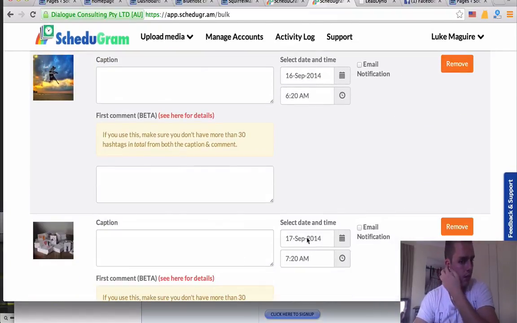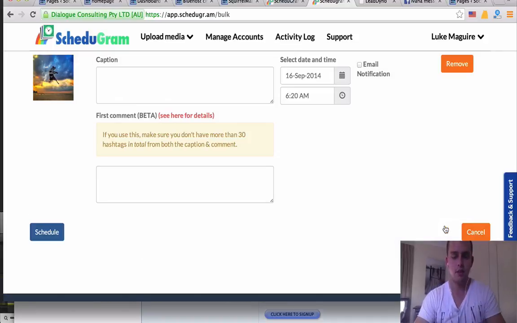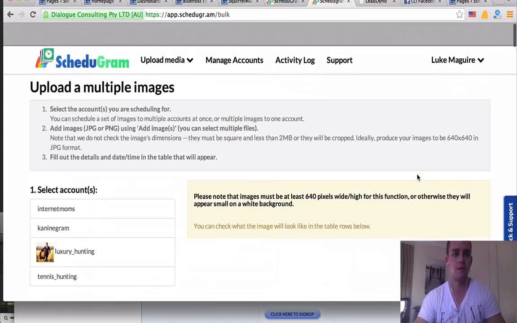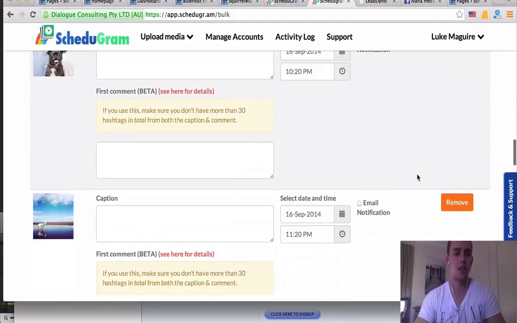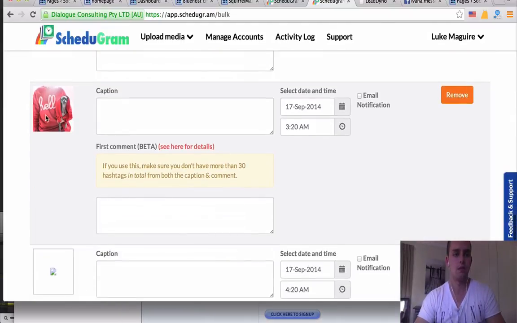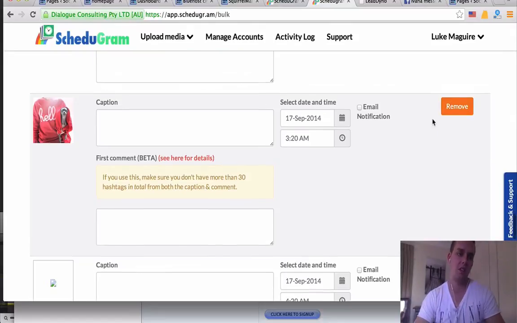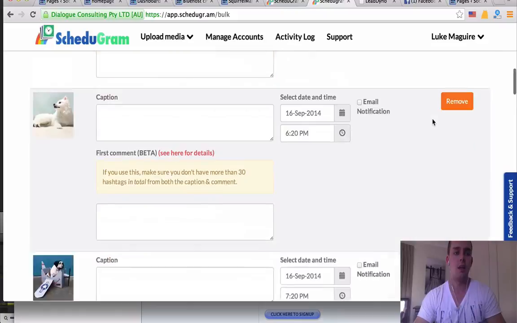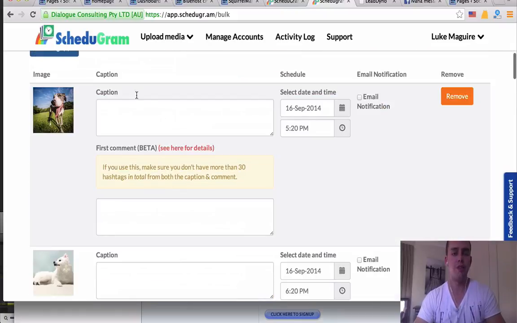Oh, I'll get rid of this one because remember this is not needed. Looks like a rubbish photo. Oh, and then I thought I deleted these before. Where was that hello one? Move. Oh, that's kind of cute. We'll leave that. So what we'll do now is we'll go in and we'll fill out this information.